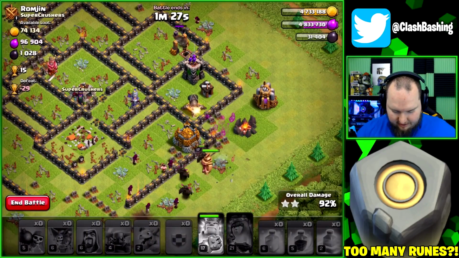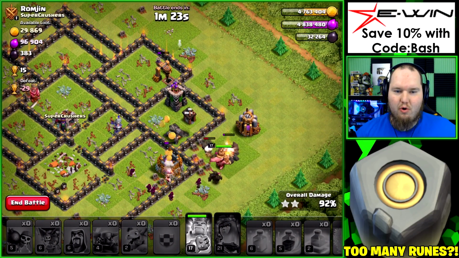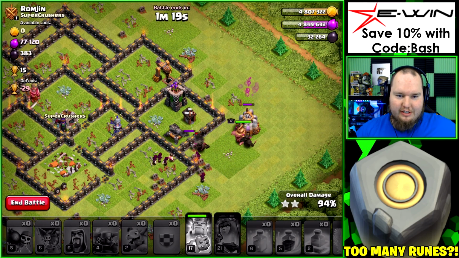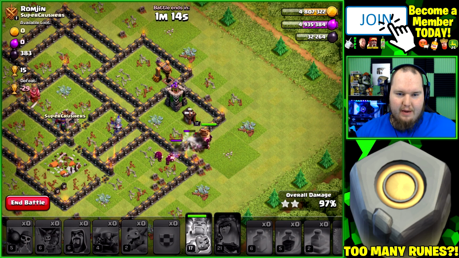Oh, we're definitely getting this Dark Elixir. There's so many P.E.K.K.A.s left. No way we don't get all this loot. Holy crap, that's a monster raid. This strategy is nuts, man. Maybe I should have just not worried about my runes and just went out and farmed with this crazy OP P.E.K.K.A. strategy. Man, there we go.